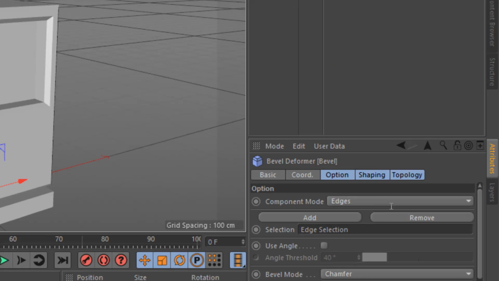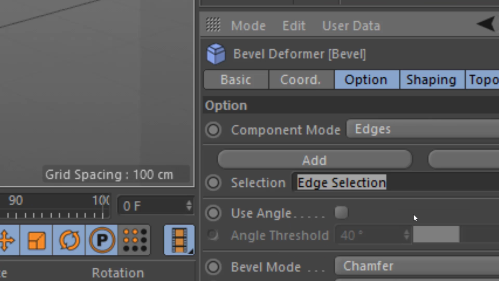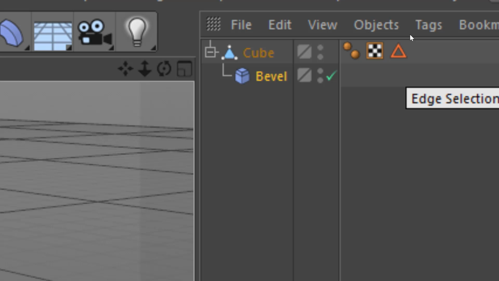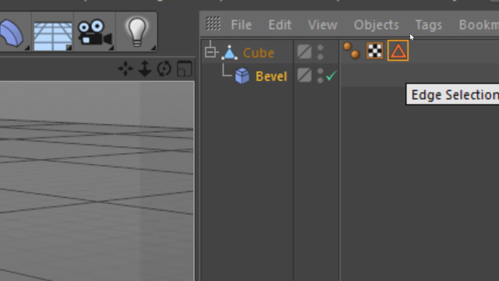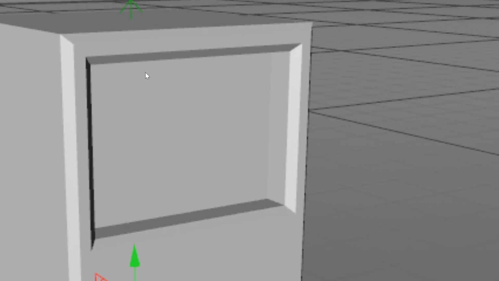This field does not link directly to the selection. It just gets the name. So this one knows it should be applied to any selection that is called edge selection. Because I know I will need a second one later on, I might already rename the selection. So here we can already see it is applying the way that I would expect it to. I get the bevel only on the selected polygons.